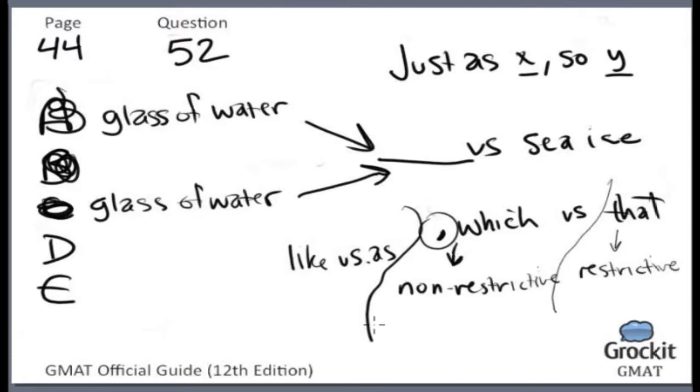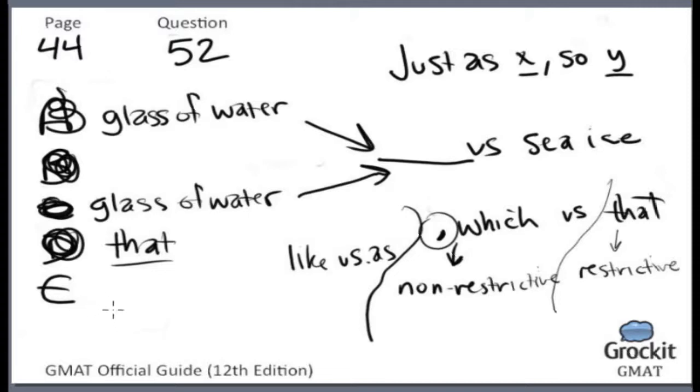So then we have choice D, as melting ice cubes that do not cause a glass of water to overflow. Here again, we have that restrictive that, these magical ice cubes that, you know, no money can buy, these rare ice cubes that do not cause, and of course I'm joking, any ice cubes have this effect. There is no subset of ice cubes that don't do this. I'm sorry for beating this point to death. Anyway, choice D has the that problem, in that it restricts these ice cubes unnecessarily.